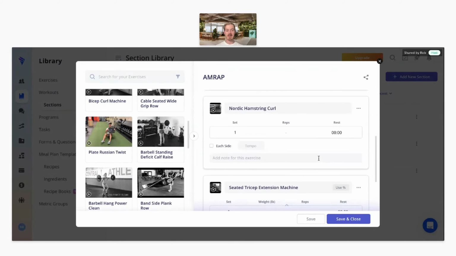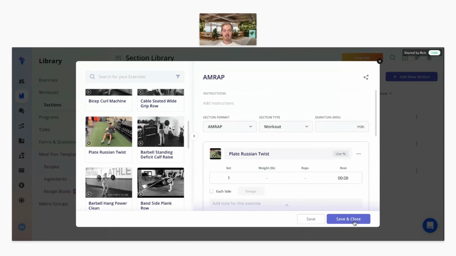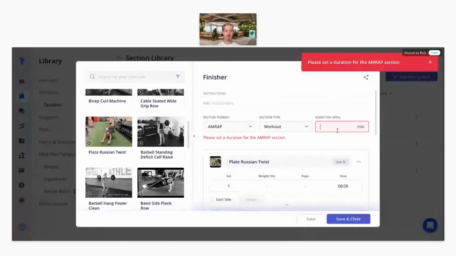Cool, here's my section. I want to save that section. Actually, instead of this, maybe I'll call it finisher. There we go. Finisher.